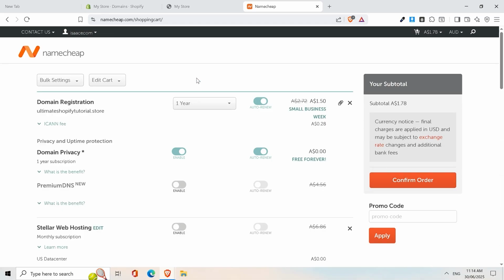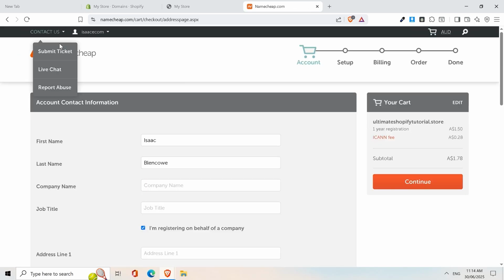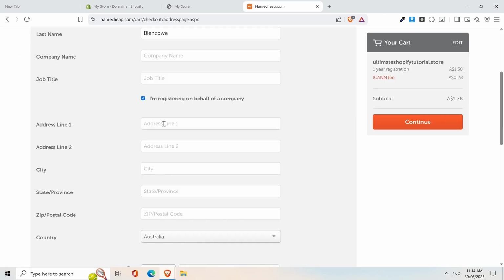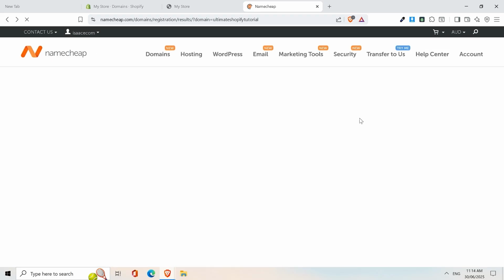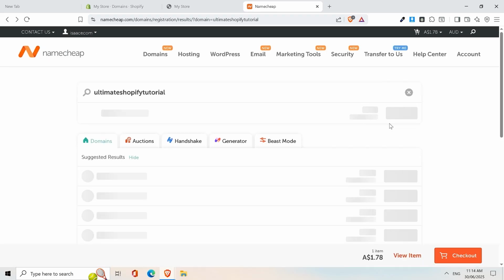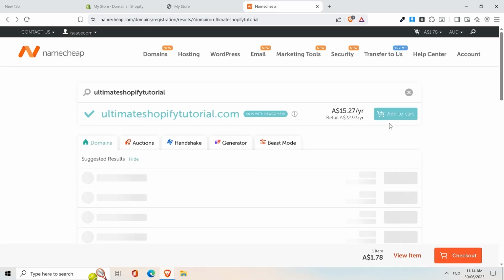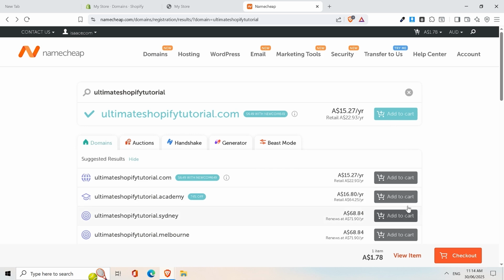Now remembering, I'm going to go to confirm order just so we don't get too confused, but see this promo code here. If I go back quickly, if you were given a promo code, you'll get this .com one. I'm just going to quickly show you. I'm not going to do it because I'm not paying for a .com, but see this, $6.49 for that.